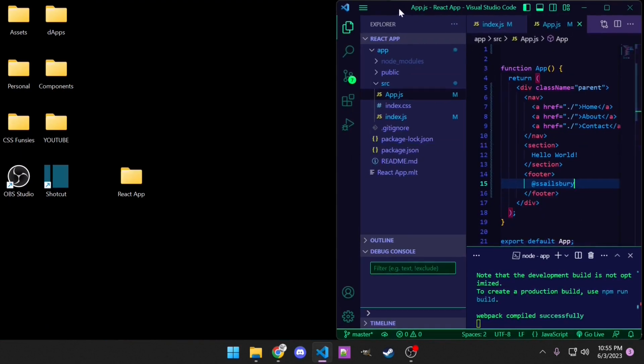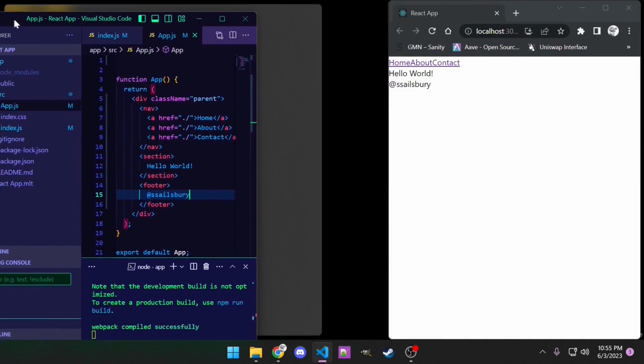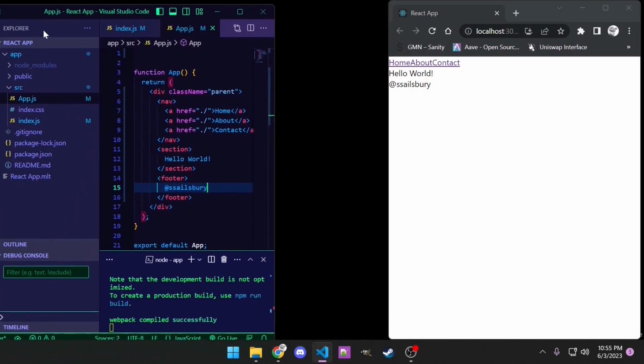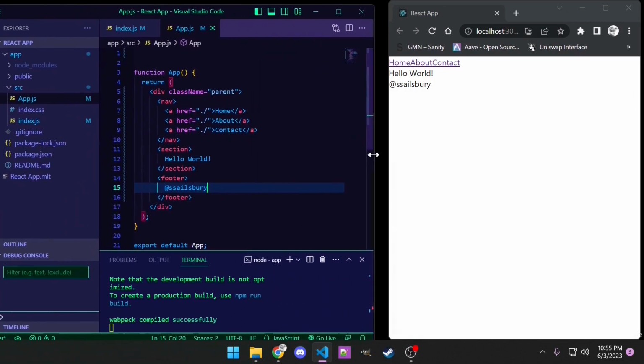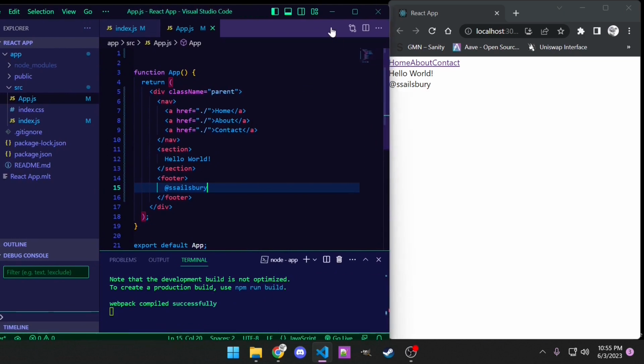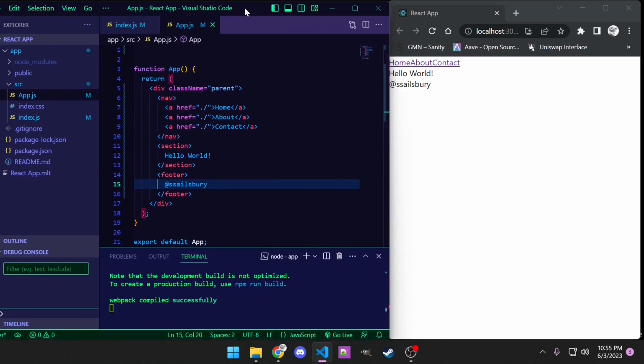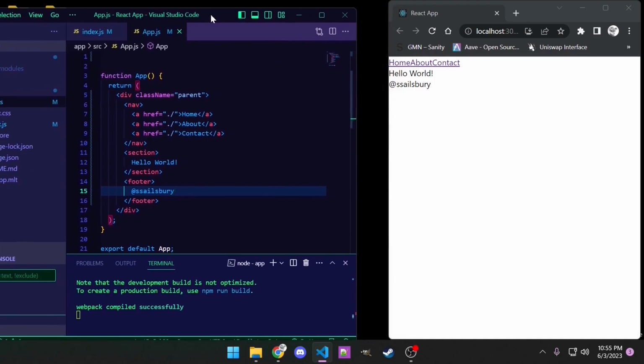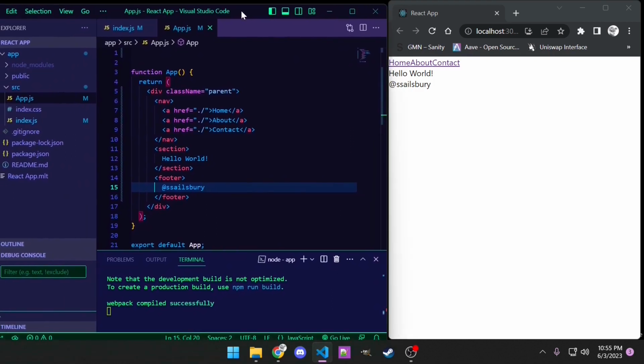Let me get my windows situated here so that we can have a nice side by side. That way I'm not blinding everybody as we're switching back and forth between screens as my OCD kicks in. Excuse me. Perfect. Looking good.